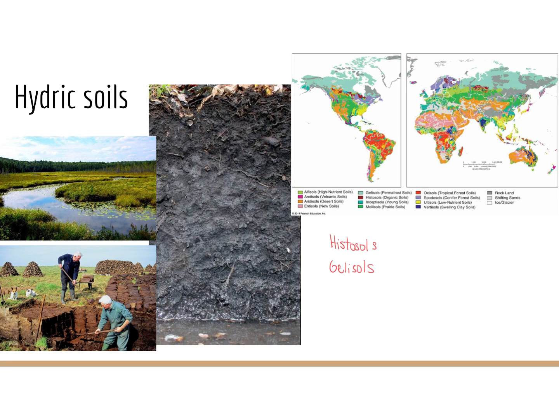And actually, when you have this buildup of not all the way decayed vegetation, it can contain a lot of energy. So if you take these peat soils and extract them and dry them out, you can burn them and it provides a lot of energy. But it takes a long time for these soils to develop, so burning them is not a sustainable practice. Gelisols are really similar, but they are permanently frozen at a depth.